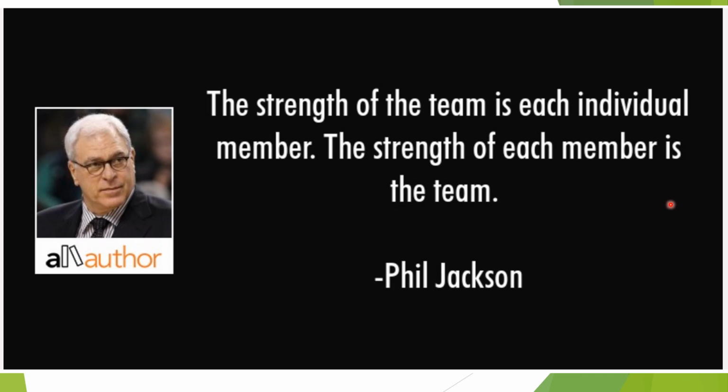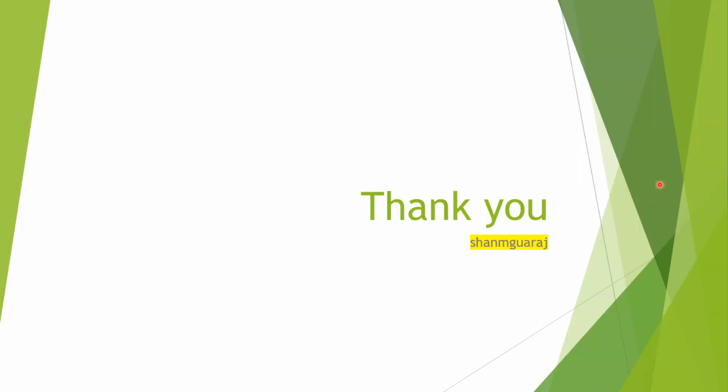I would like to end with a quote from Bill Jackson, who is one of the successful NBA coaches in the US. The strength of the team is each individual member. The strength of each member is the team. So I hope you got a very good idea about the Scrum roles. Let's look at further videos on Scrum artifacts and events in upcoming videos.